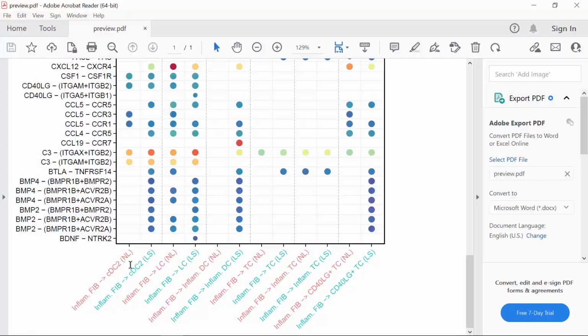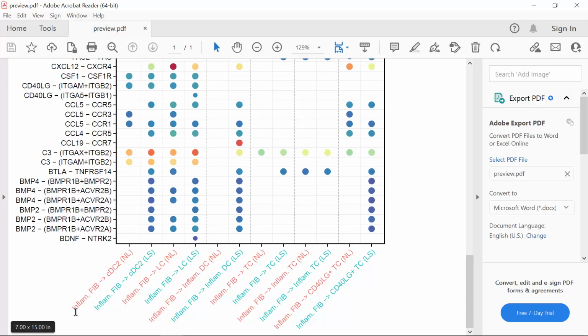And the red color shows the NL group and the blue color shows the LS group. We can use some examples to show you the upregulated and downregulated signaling pathways.